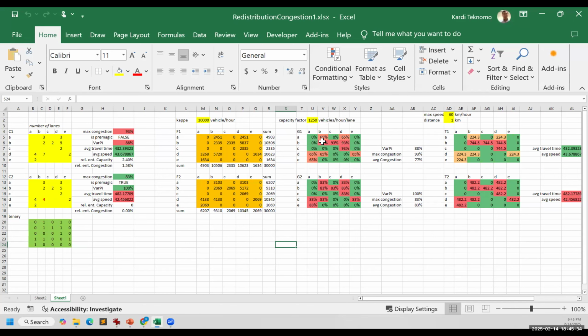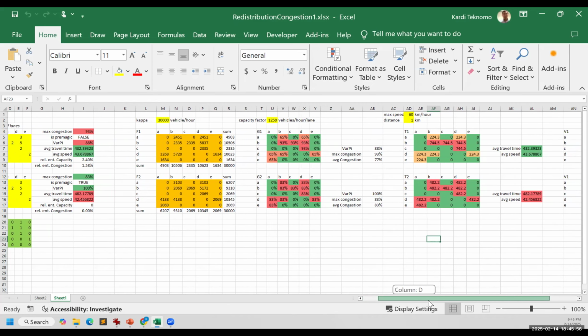So the 93% reduces to become 83%, then 85% increases to become 83% also. And if you look at the travel time, they are all the same.